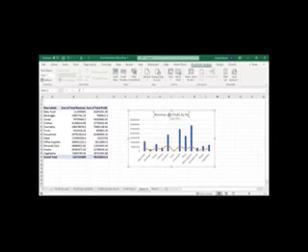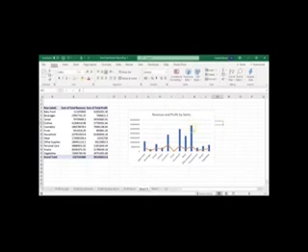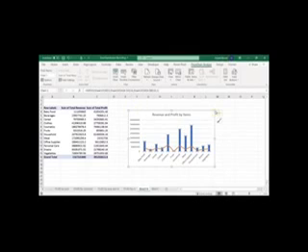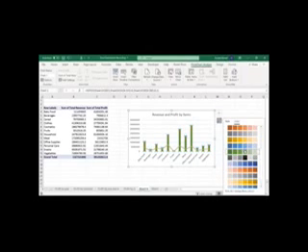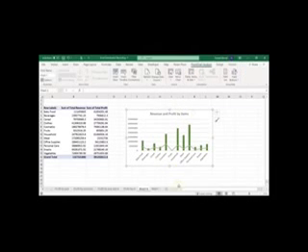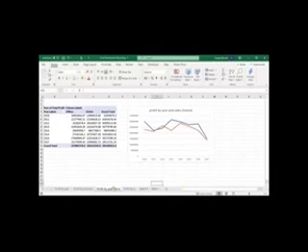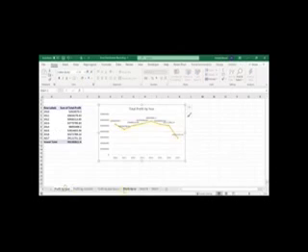Then we'll add a chart title. I'll name it as revenue and profit by items. Okay. If you want, you can also go ahead and change the color of the bars.